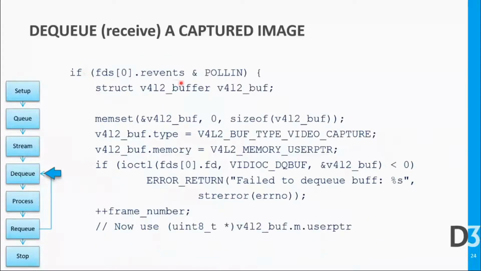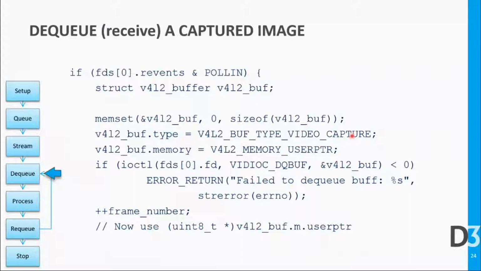All right. Poll fills in the revents member of this structure. And POLLIN is input event, what we were looking for. So if we have gotten an input event, if the /dev/video0 file descriptor indicates that it is ready for read, that doesn't mean we actually call read on it. It means we call ioctl yet again, but it means that there's a buffer available that we can pull out of the driver's queue to do something with.